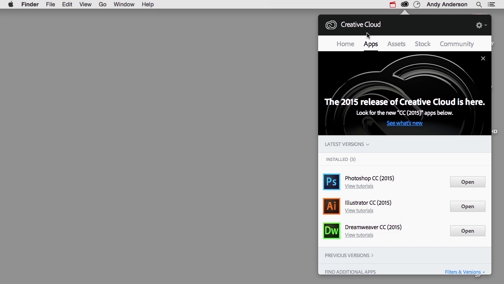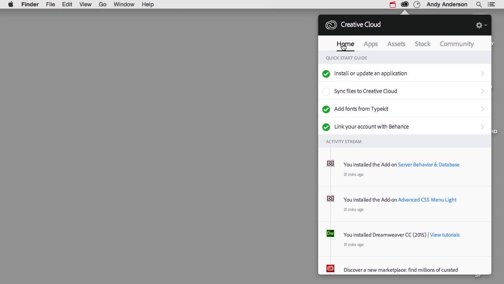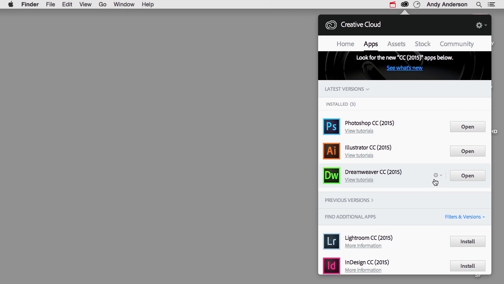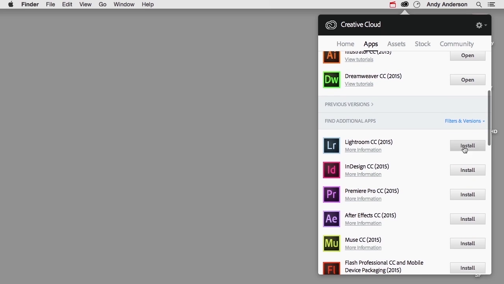It starts you out with Home over here, and this is kind of like what you've been doing lately. Here's the apps. Now, you will notice I have Photoshop, Illustrator, and Dreamweaver installed. If I want to install any of these, they're mine. I paid the price. All I got to do is click. This is more or less my training computer, and I try to just load on here basically what I need. If at any time you don't want one of these, you can click right here and say uninstall.